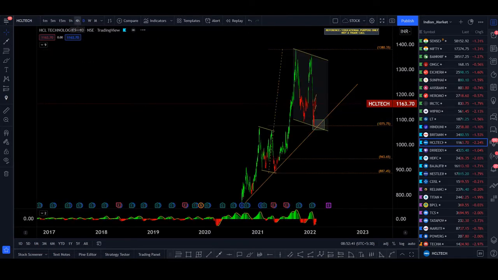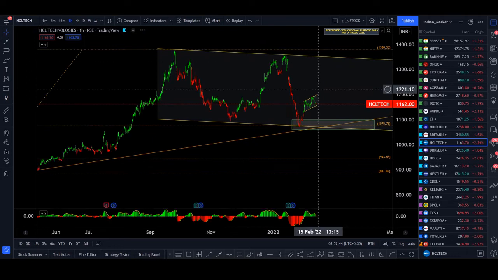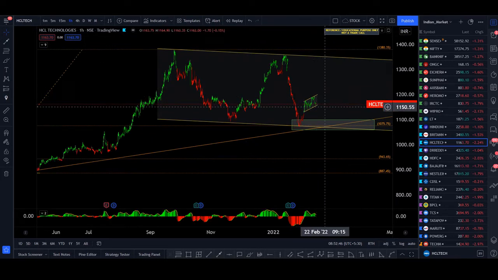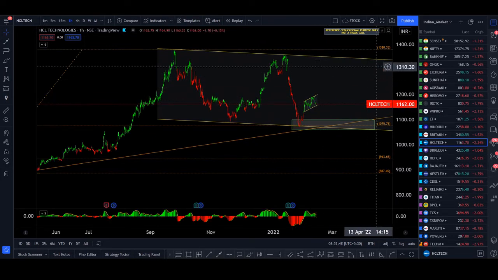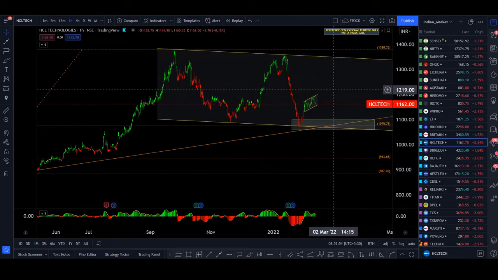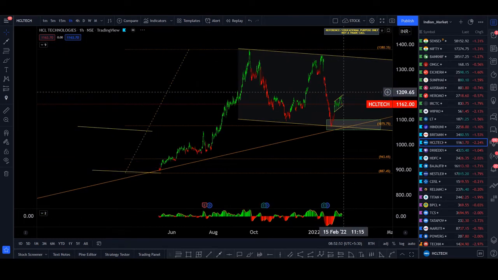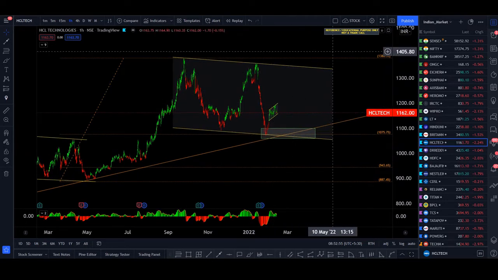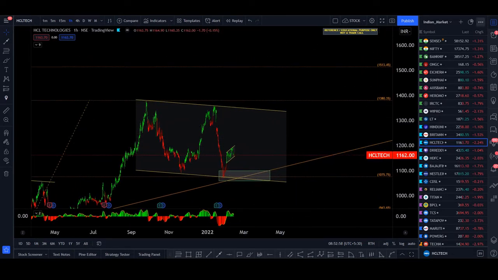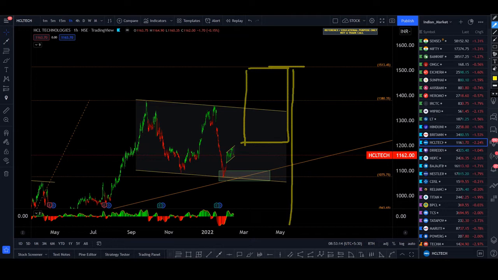So depending on how much risk you can take, you might be able to trade this, but you can keep a very short stop loss to continue and roll it up to see how much you can gain out of it. Yeah, looks good for sure, and if it reaches the target, it can definitely reach 1,500 rupees. So approximately 1,200 rupees, like a 300 rupees range, which we are expecting around the May time frame possibly.